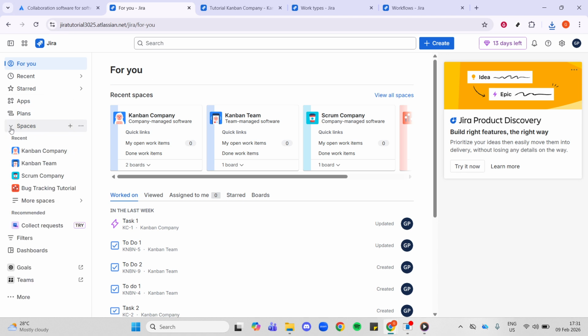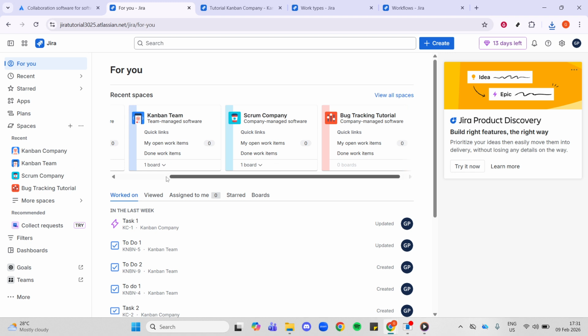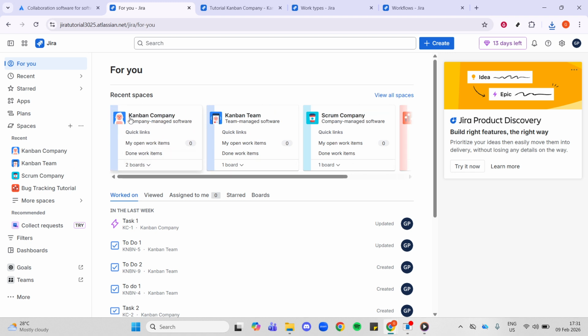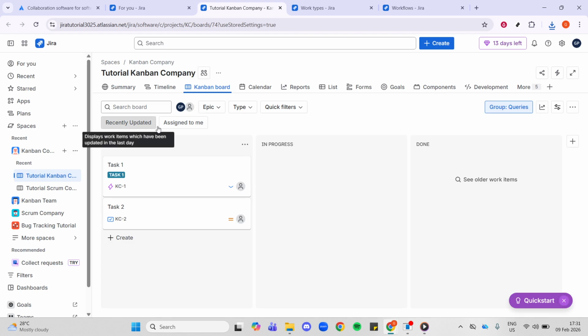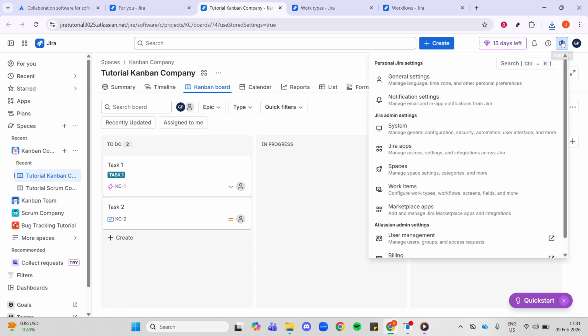First, open your browser and go to Atlassian.com. On the home page, click Sign Up. This sets you up with access to Jira so you can manage projects and configure workflows. Once your account is ready and you're in, head to your preferred space or project, the place where you want to create and manage this workflow. Choosing the right project ensures the workflow you set up is available exactly where your team works.